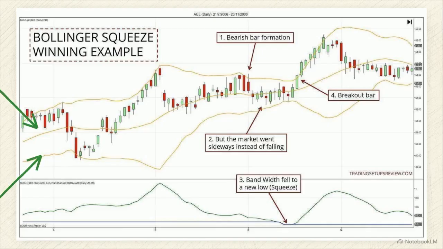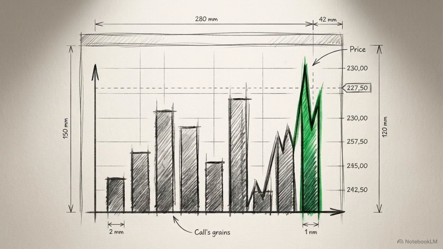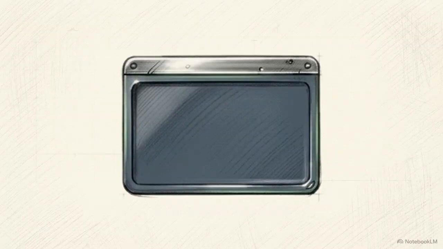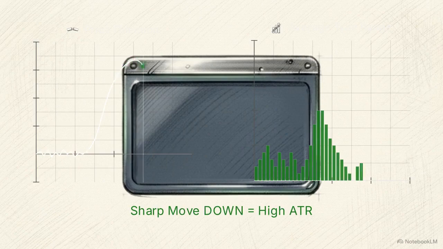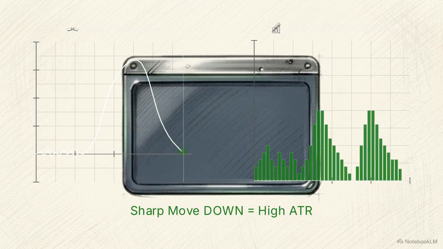Notice the wide bands on the left, but as we move to the middle, between points 1 and 3, the channel narrows to a tight squeeze. This indicates a market state that historically precedes significant moves, although the bands do not predict direction. To measure that incoming energy, we need our second tool, the average true range. ATR only measures the pure distance of price movement. It completely ignores whether the market is going up or down. It simply calculates the raw size of the market's steps.